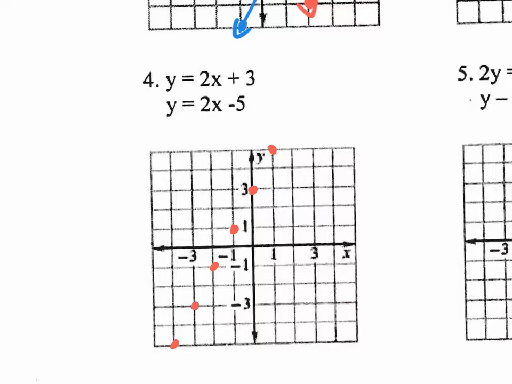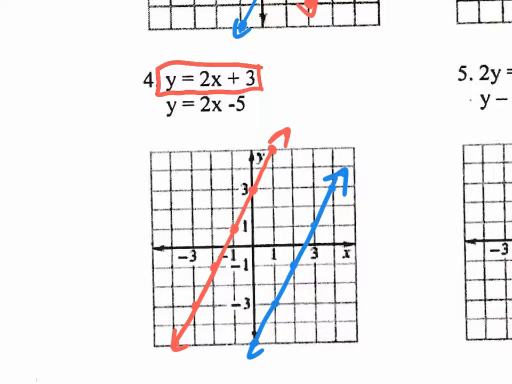Okay. And then the bottom equation I'm going to do in red, it crosses at negative 5, way at the edge, and it goes up 2 over 1. Extend it all the way through. And as you could see, the red line is parallel to the blue line. So if I'm trying to find that one answer, that one point that works for both the top equation and the bottom equation, by the way, the top equation I did in red, the bottom equation I did in blue, I'm trying to find the point that they share, the point of intersection. These guys are never going to cross.